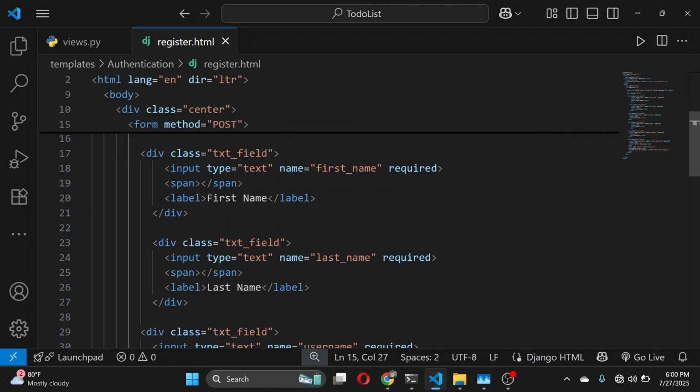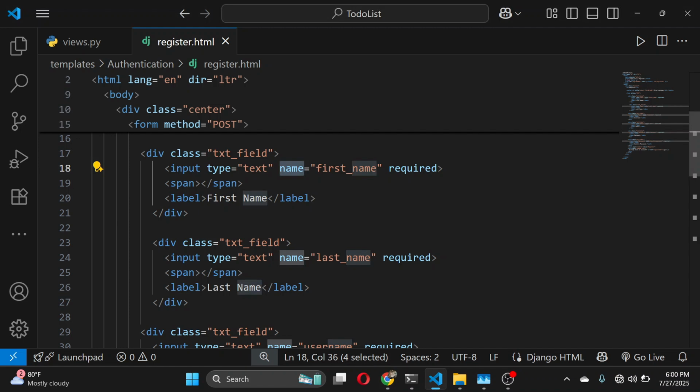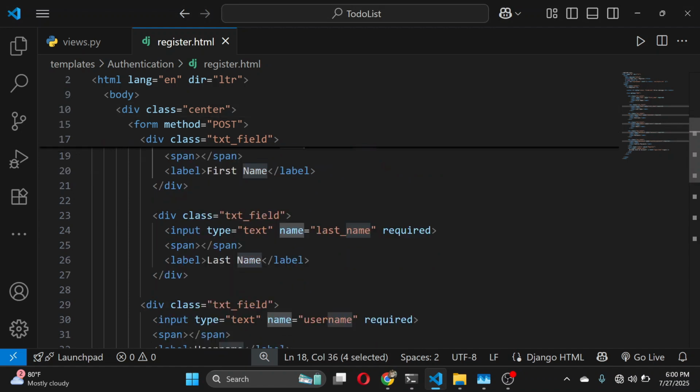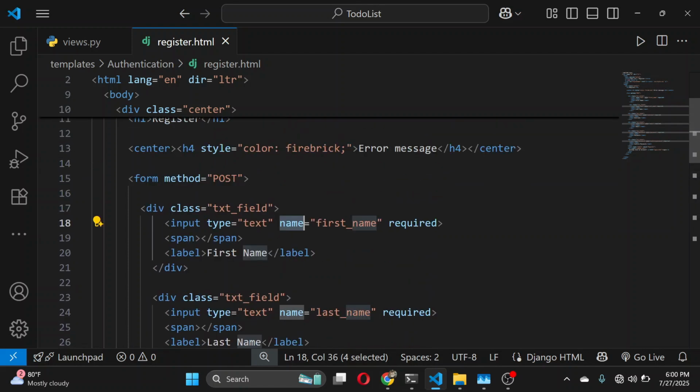Now we have a bunch of input fields here. Let's look at the structure. The first one has a type of text, and it has a name of first name. Now this attribute called name is very, very important, and it helps to act as a key which stores a specific value. It acts as a dictionary. When a user submits this data, what Django does in the background is bundle all of the data which has been submitted in this form and store it in a key-value pair object, like a dictionary.